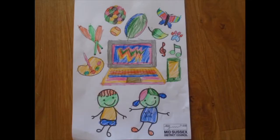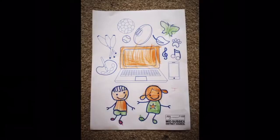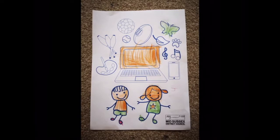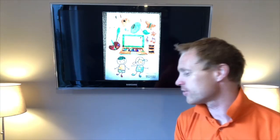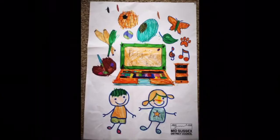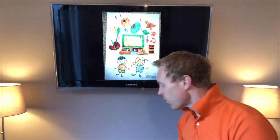Well done, buddy. Fantastic. Who else we got? Josephine Corrick, age 4. This is her colouring in as well. How good is that? See, lots of lovely detail on there. And Eloise Corrick as well. I assume this is your big sister, who's age 6, both from Haywards Heath. Look at that, loads of detail in that one too. And they've even got the Play Days at Home written on the laptop screen there. So fantastic. Well done, guys.